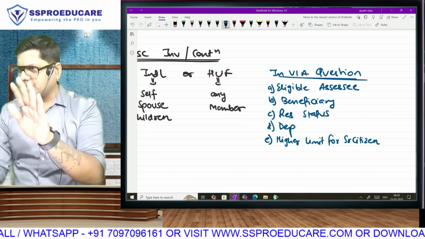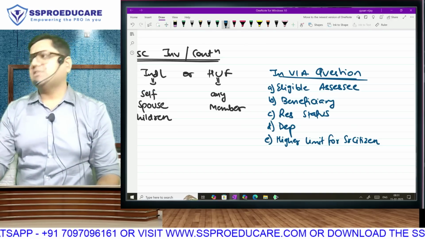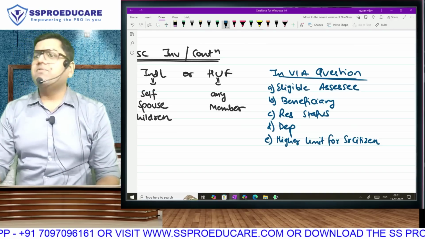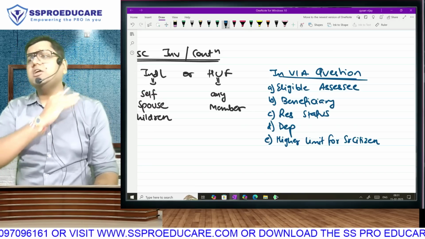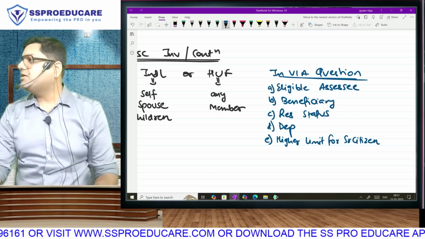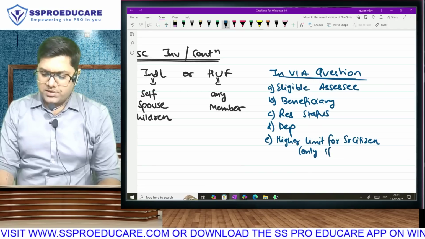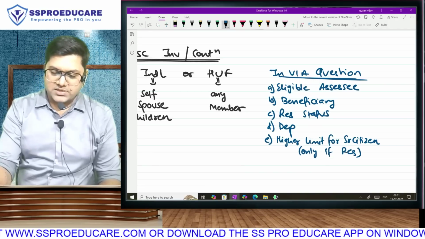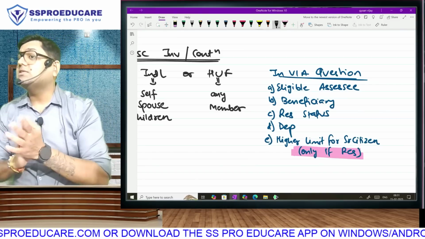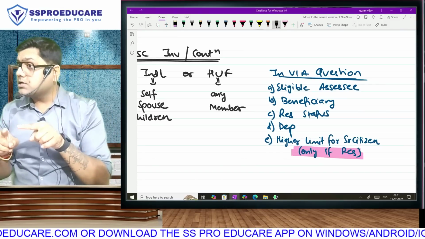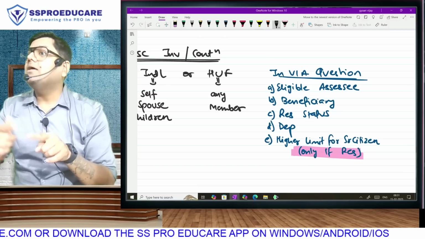And there's one more thing that you have to be careful about. And this is throughout the chapter. So there won't be any confusion at least. Throughout the chapter, whichever section there is higher limit for senior citizen, whether it is 80TTB, whether it is 80D, one thing is clear throughout the income tax law. If we are giving any privilege to senior citizens, it is always going to be only and only if the senior citizen is resident. The moment you see a senior citizen who is non-resident, listen, you will get the deduction. I don't want confusion. You will not get the higher limit.